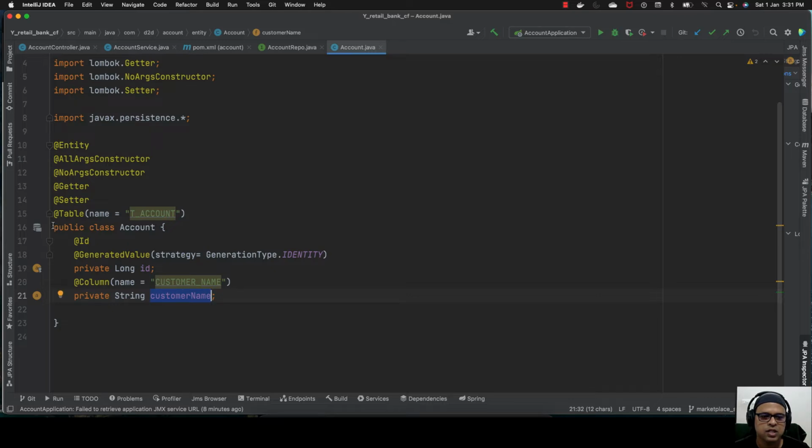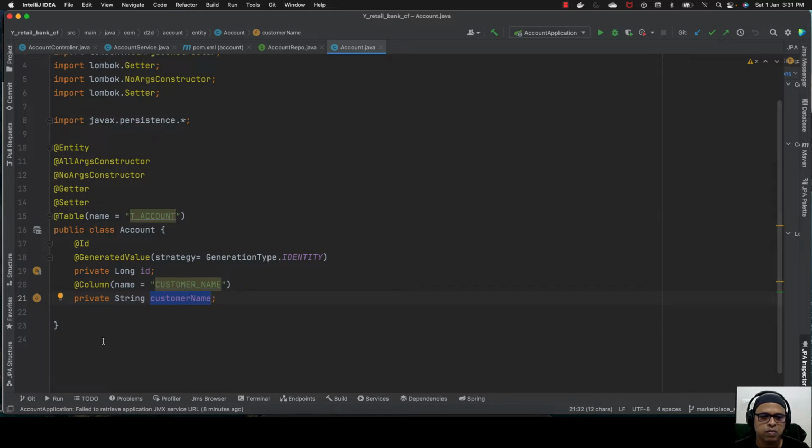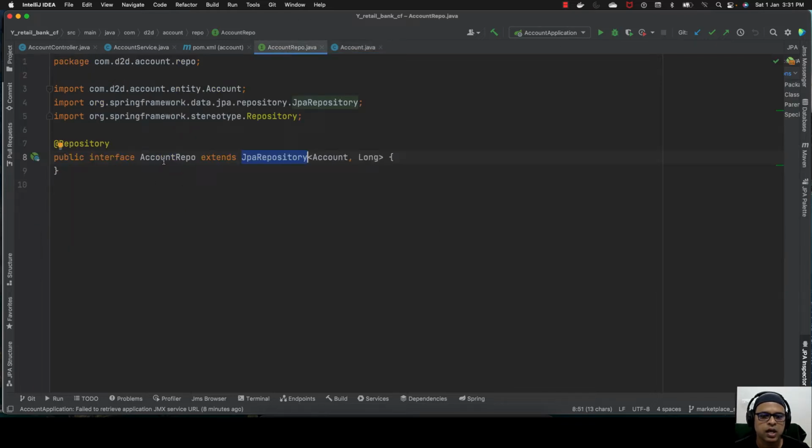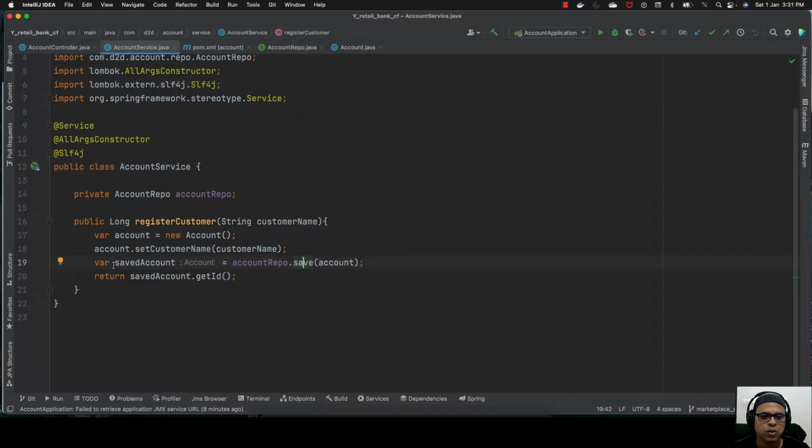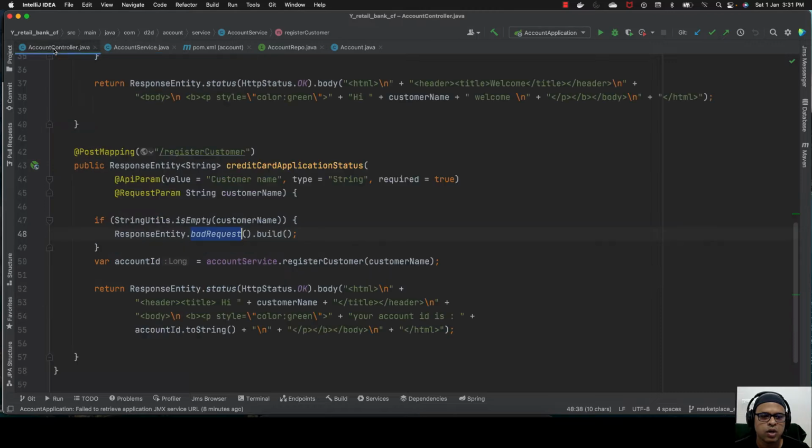I just kept it very simple so that we could focus, because our main focus is to use the Marketplace service. And obviously we are using an account repo. So this service is calling the account repo and saving the data, and from there returning this ID. Once it has returned this ID, we make some cosmetic changes and pass this ID into the front end. So that's the application. Basically, it is hitting the database and storing the data.